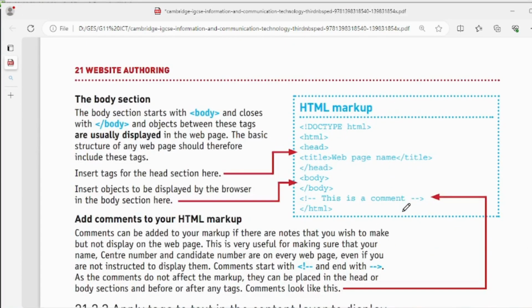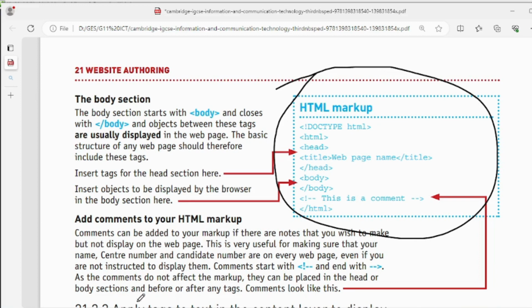Now here, this is the skeleton of any HTML script. This is called the skeleton. Even if you don't have any hi-fi scripting, these are the ones you have to have. Without any one of them, the web page won't be created or displayed. You have the doc type HTML, which we have to type in at the top. It says that we're going to start HTML scripting code there.